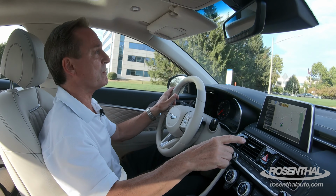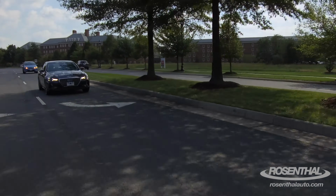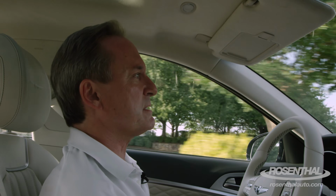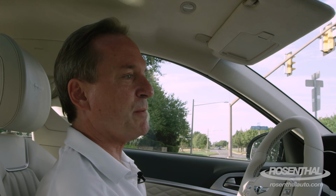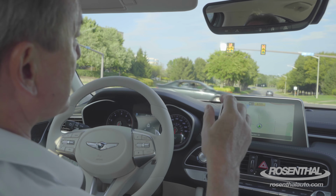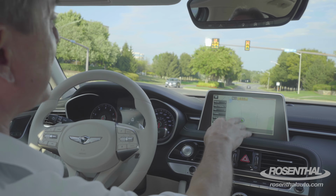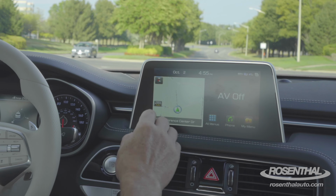You have a 360 camera on this package here with the blind spot detection, lane keep assistance, autonomous braking assist, pedestrian detection, all of the usual technologies and safety features that you would expect from a luxury sports sedan. And Genesis does a nice job of putting them at your fingertips. You have a 7-inch floating display here that is the standard display with all your touch screens. But if you get the navigation, that bumps up to an 8-inch screen. And you also have the flow touch here and there.